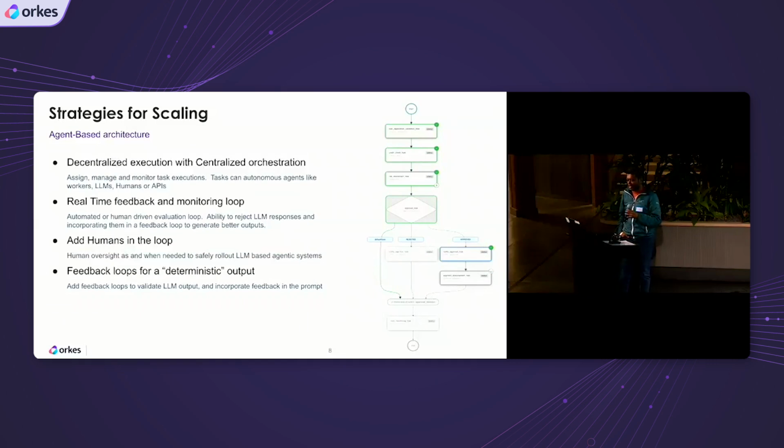Oftentimes it has been said that agents are nothing but an LLM inside a loop. Then you can add humans inside the whole thing, and feedback loops for more deterministic output. You can provide instructions for an LLM to produce output that conforms to specific schemas or certain requirements. If it fails, you can put a loop inside it to keep retrying with a feedback loop until it either achieves it or gives up. It allows you to make it a little bit more deterministic from that angle.